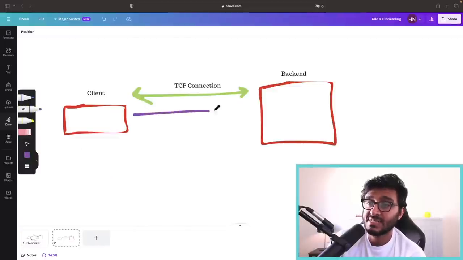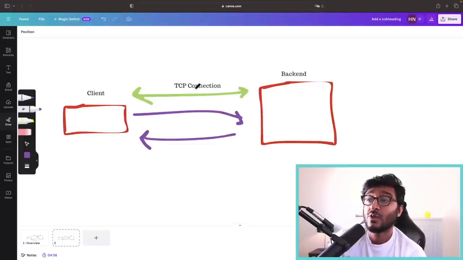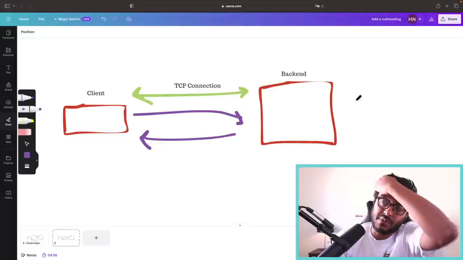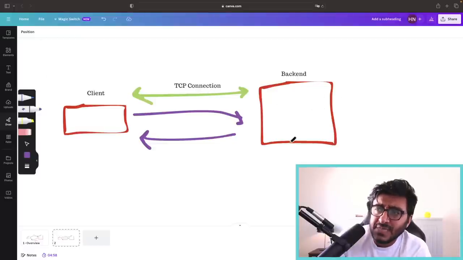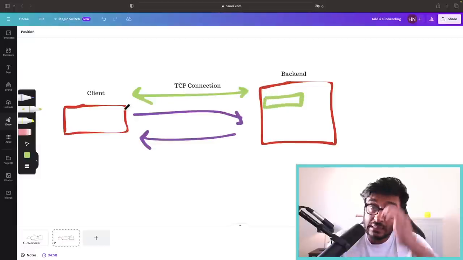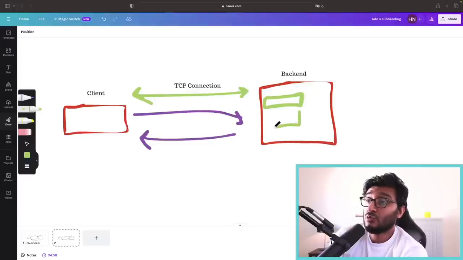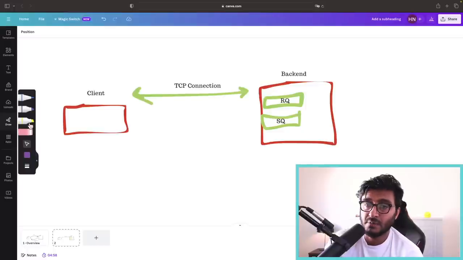Now we're going to send that request inside this TCP connection. The reason I'm saying that is because when I establish a TCP connection, we do something on the backend here. The kernel piece, I'm going to make it in green so we know that it's all related, will create a connection for us, dedicated for that client. So assuming we go into port 80 here, we're going to get two queues. Let me remove that so I can explain this. All right, so now we have the receive queue and the send queue.